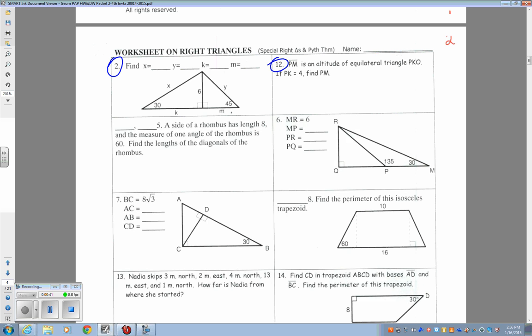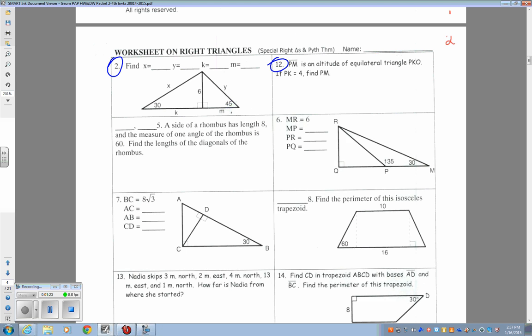So I don't care, y'all determine. Y'all did a good job on the test this class because y'all always ask why on some stuff. Like, you have to go based on what's given. You can't assume it's a special right unless you see the 45 or you see the 30. I had some other students say, oh, I'm going to do the special rights because it looks like a special right. No, you had to have proof. There were times when you should have just been doing the Pythagorean theorem because it looked like the legs were congruent. You cannot do that. So where do you want to start on this problem?